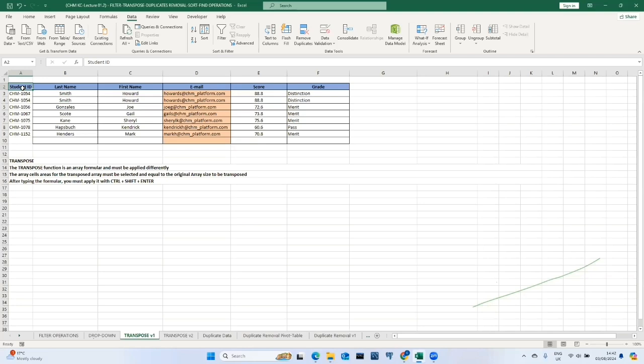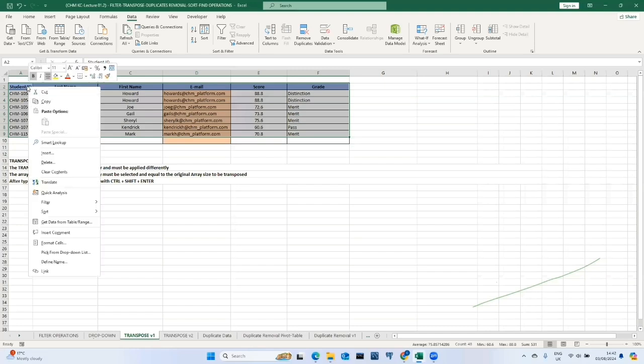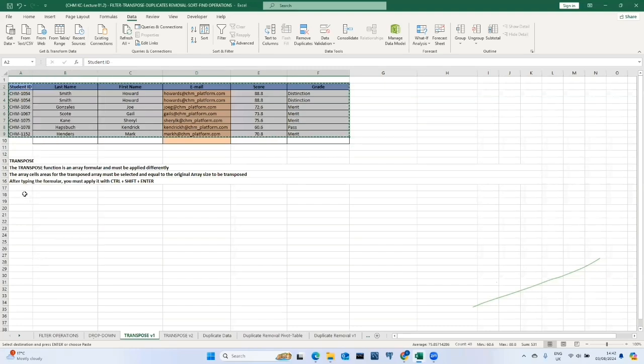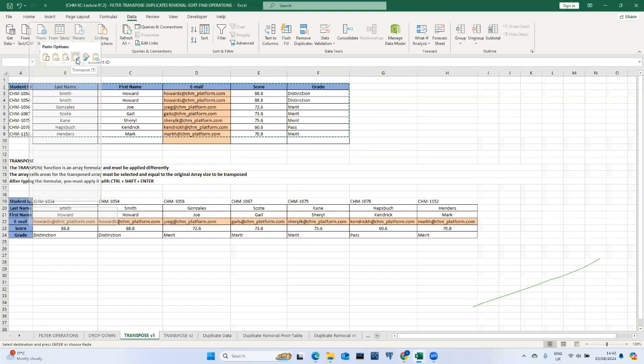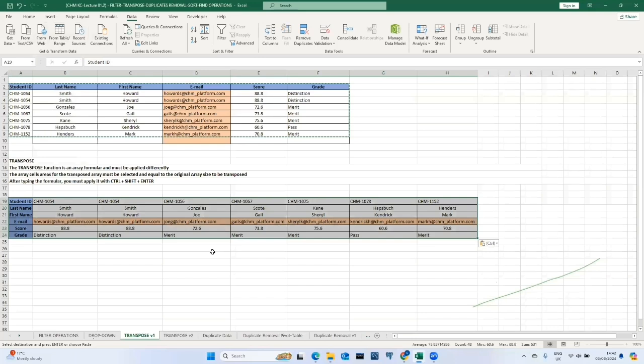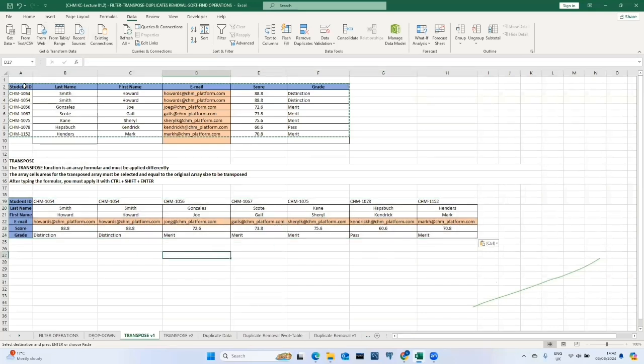When you have this, I want to rearrange it such that the columns become the rows and the rows become the columns. Just select the entire column, copy it, then come here and right click. And then here, you see that it says transpose. And that's it. I've transposed it. Now you see that the student ID, class name, first name, and all that is now on the vertical axis, and the data that we need is on the horizontal axis. So that's one way to actually do it.